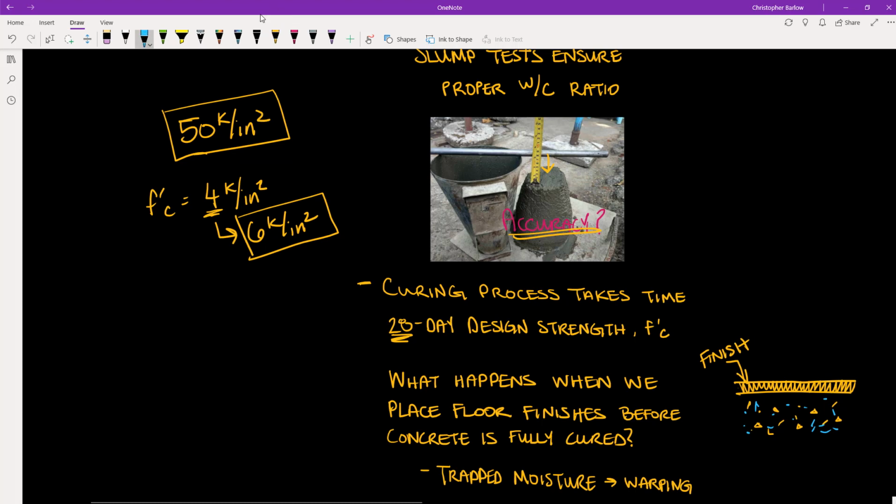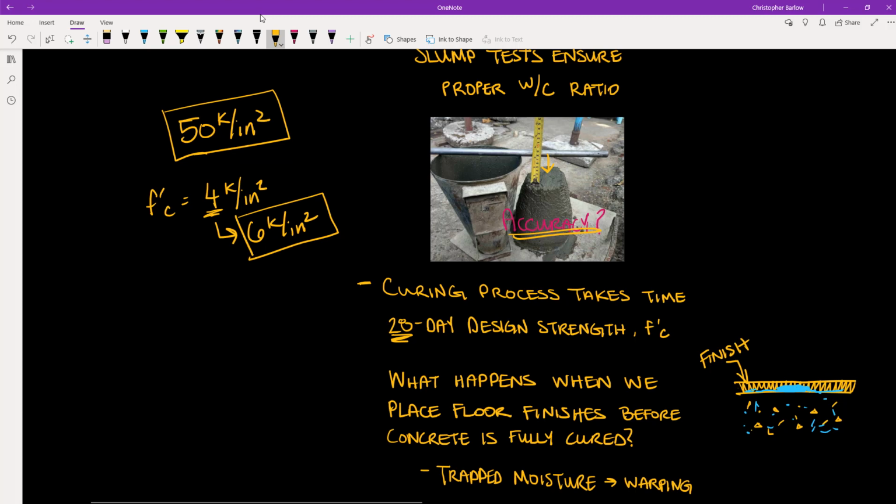Well, now all of that moisture is trapped underneath the finish. And as the concrete continues to cure, it's going to try to escape, but it's going to be trapped by this floor finish. And so that will eventually cause warping in the floor finish.